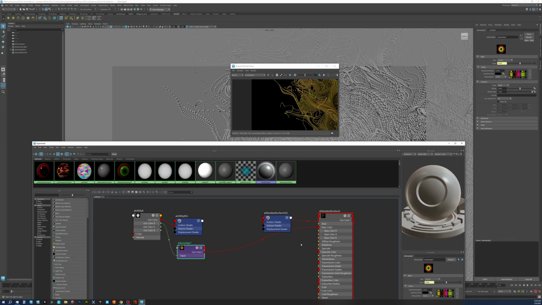The major thing you have to remember is that we have to switch our type from the default U or V to custom, and then it will allow us to render with these different particle colors.